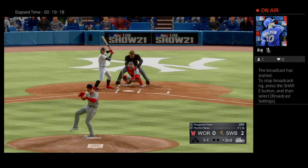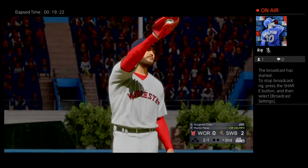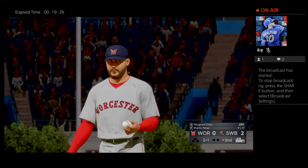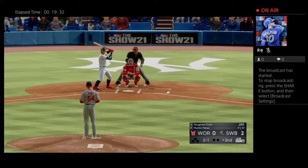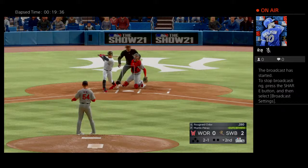Ready to deal. Here's the 1-1. Nope, outside. Yeah, he just isn't that sharp on the mound right now. Had a rough start in the first inning, and now he's falling behind out of the gate here in the second. Some adjustments need to be made, and fast. Fouled away.